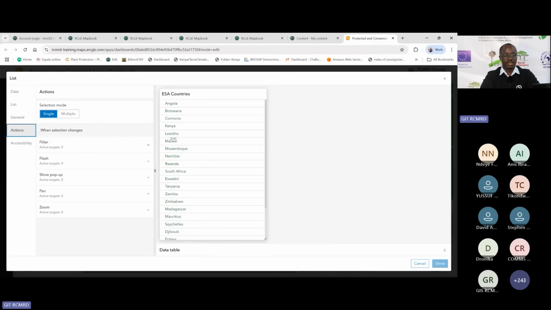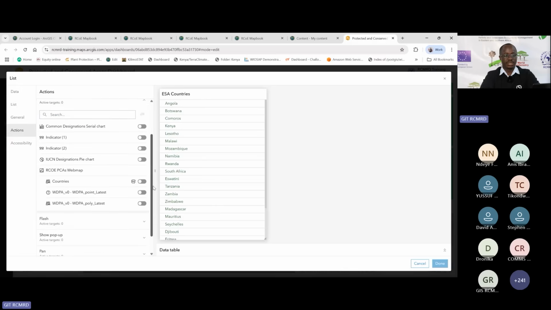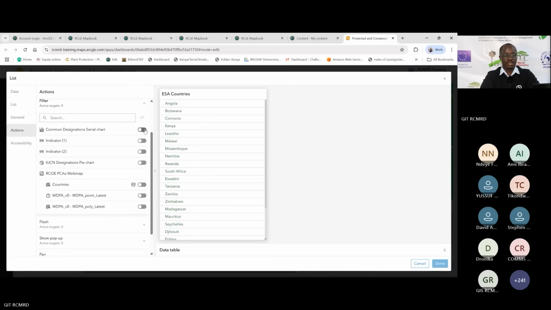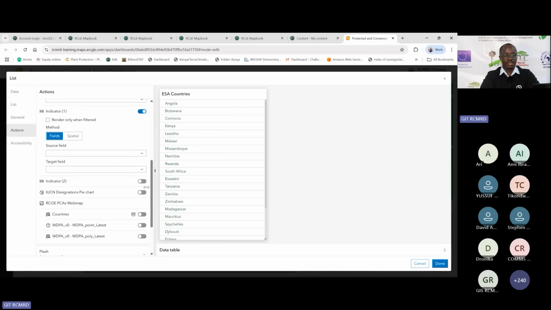We want to filter our list to the values, the indicators, the serial charts and the maps within our dashboard. So I'll click on filter, and then I'll link it to all these items within our dashboard.